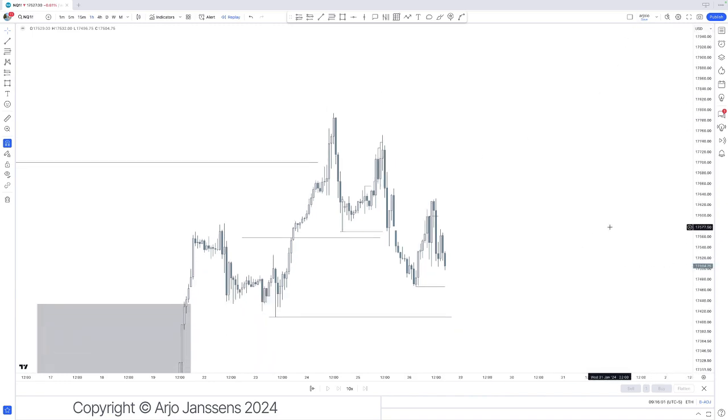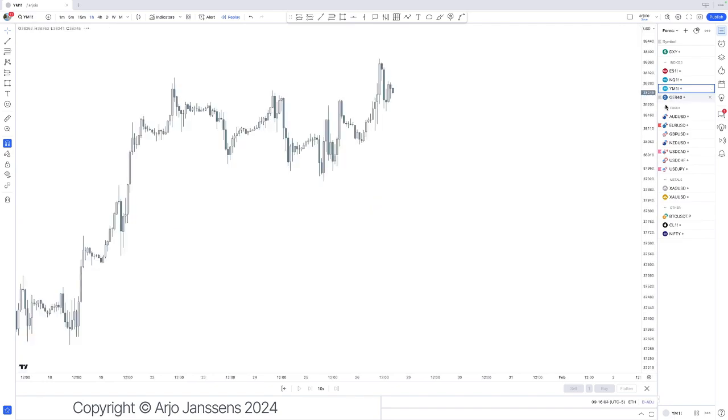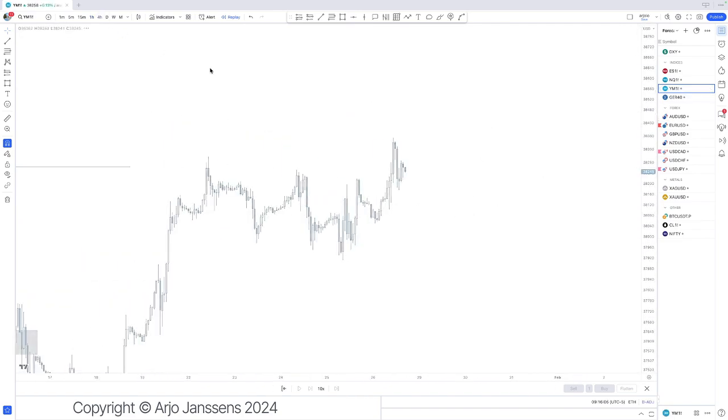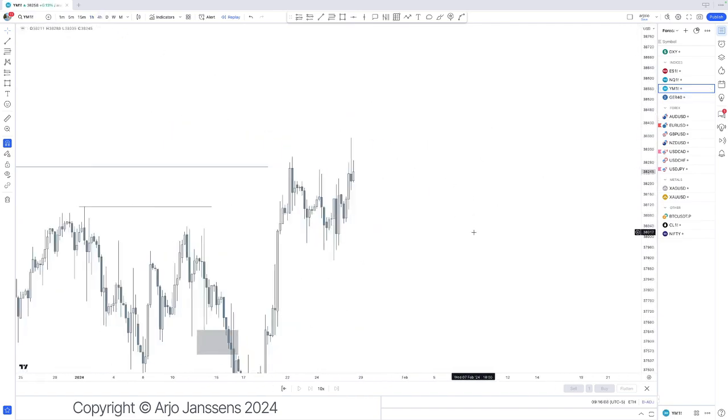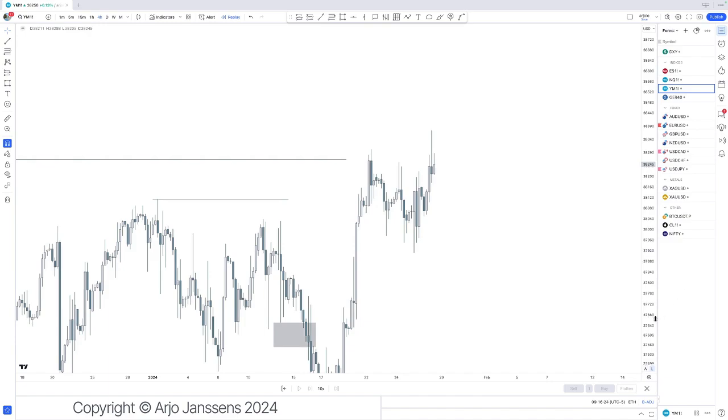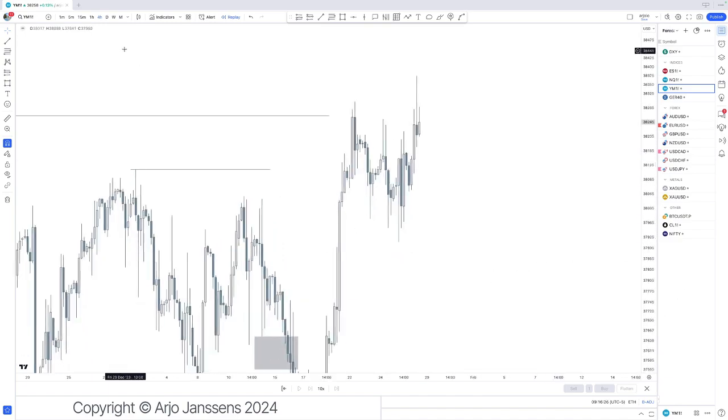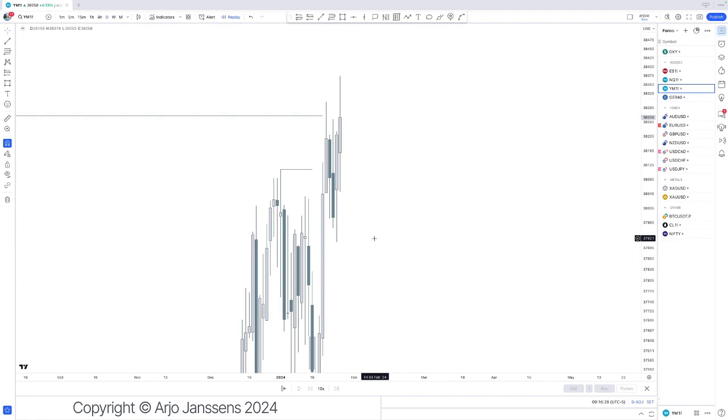Then afterwards, we move on to YM. On YM right here, this is where it's also quite important, but it's a whole different scenario. There are so many different scenarios that we could talk about this for ages, but I mainly wanted to go over the indices because Forex was just really reliant on the dollar. So if it's consolidating, it's just simply consolidating. Then here on YM, we have these variables going higher right there. On the daily time frame, we also have this daily variable going higher right there.